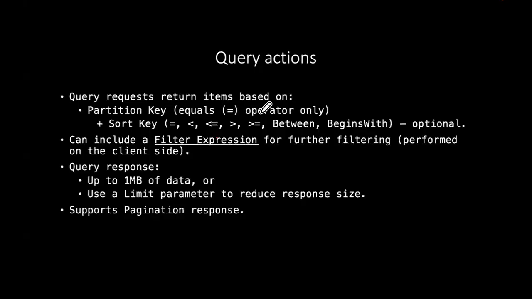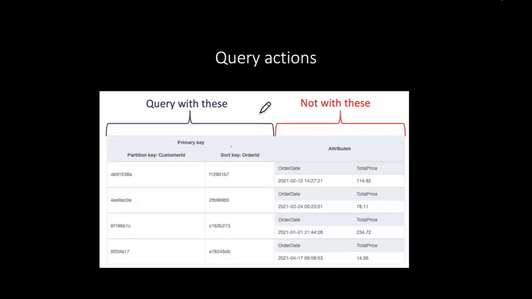Okay, this is just reinforcing what I've just been saying. You can only query based on these two fields. You cannot query based on these, but you can request filtering on the basis of these. But I've already told you the filtering happens too late, really, in the sense that it happens on the client side. It doesn't happen on the server side.